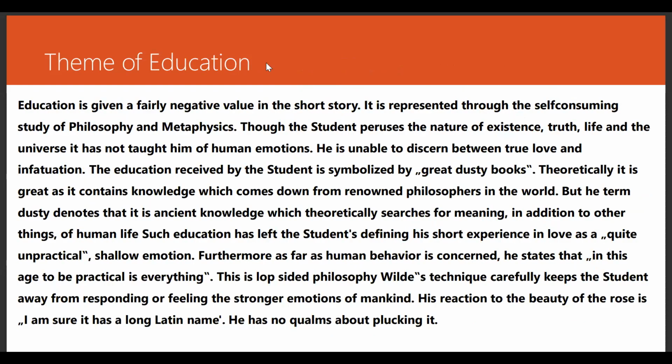Theme of education. This is something very much important. Make sure to write down while my explanation is going on. I told you the theme of education is taken into consideration by referring to the character of the boy. Even though the boy is a very talented, clever student who studied metaphysics and philosophy, he was not able to find a solution to his own problem. As a school boy, he cried when he did not find a red rose. That is pathetic. According to Oscar Wilde, he openly says that the education system has not created proper individuals with a balanced mindset to face this kind of problem.